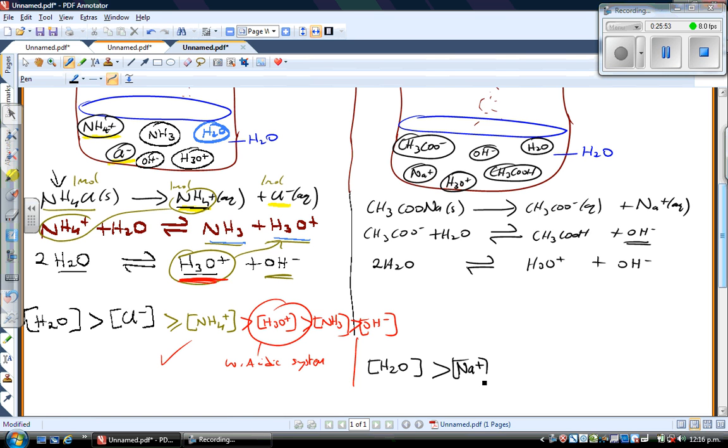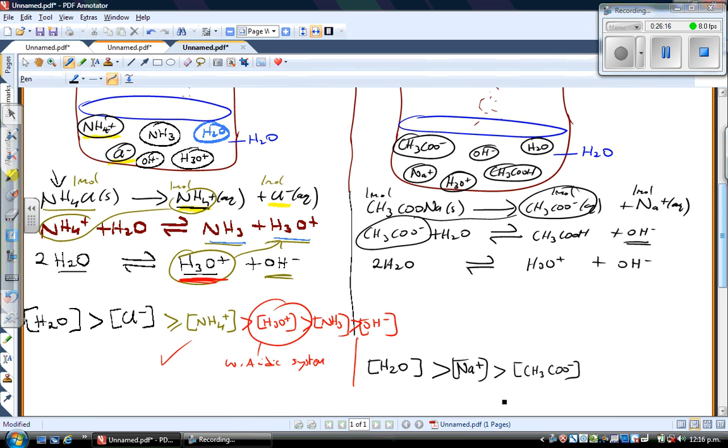So same thing again, you could say that you have 1 mole of sodium ethanoate to start with, therefore you get 1 mole of ethanoate and 1 mole of sodium ions. But similar to last time, the ethanoate in this case further reacts with water, so its concentration is diminished slightly relative to the sodium. So the concentration of sodium ions is slightly greater than the concentration of ethanoate.